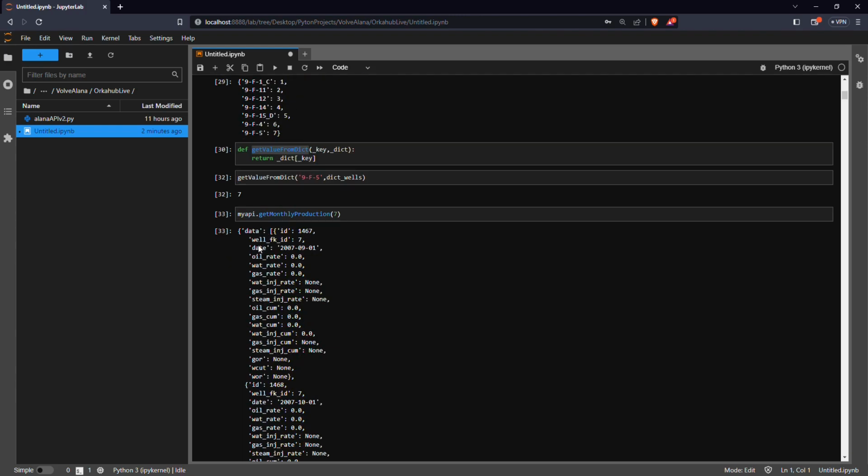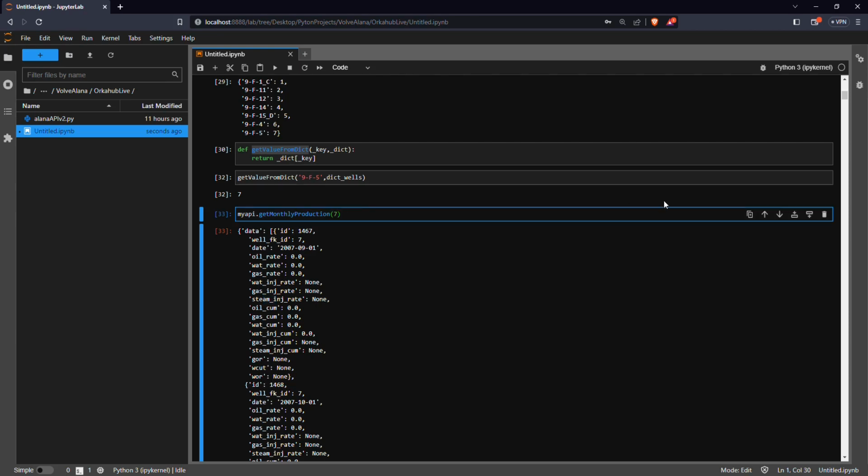We have in response the production profile, the production data of this specific well ID. We have date, oil rate, water rate, gas, and if the well has any injection rate, any gas, maybe steam. This depends on the production or injection profile of the wells that we have uploaded to the server. We can as well have several metrics: gas oil ratio, water cut, water oil ratio, and so on and so forth.